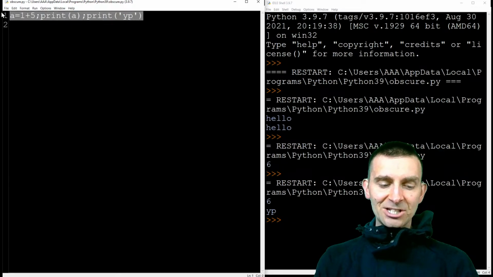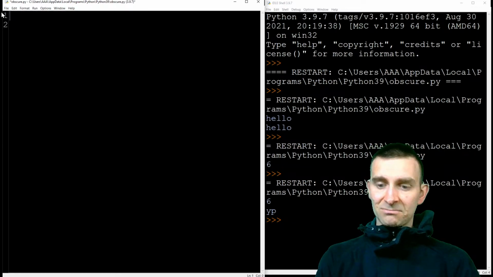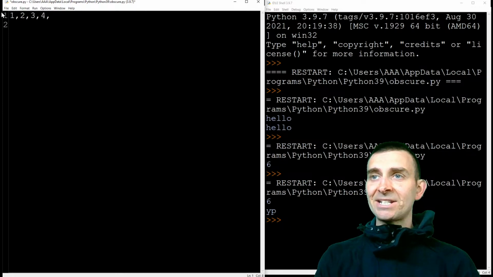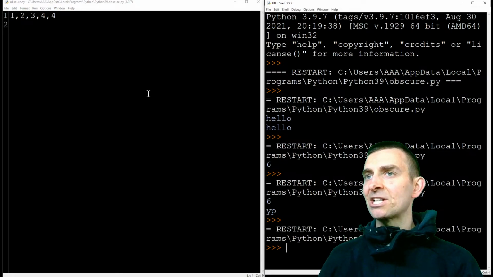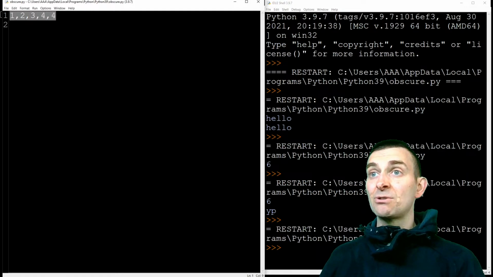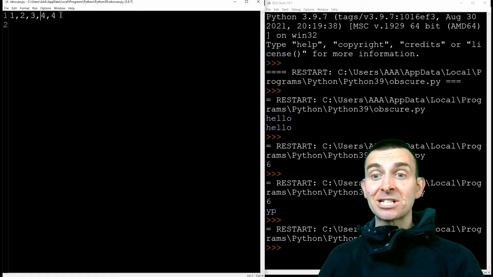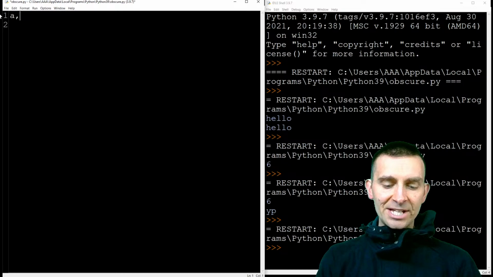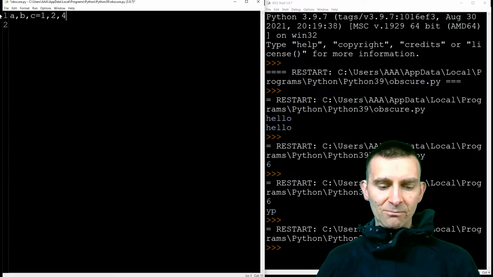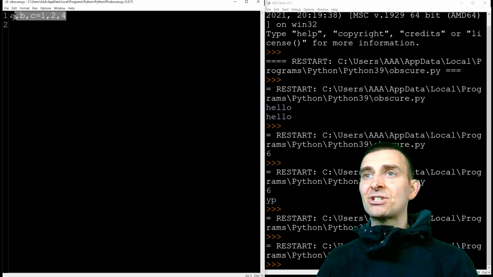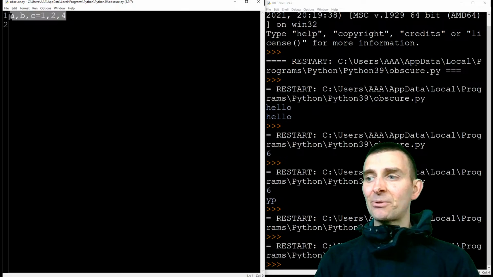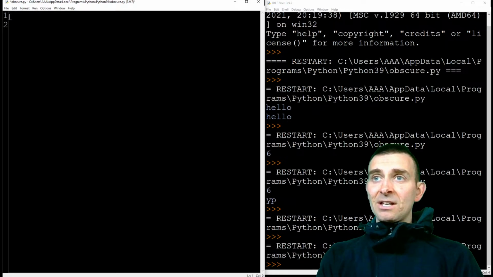Another thing that I could potentially do is I can go 1, 2, 3, 4. So basically separating things with commas. Now, this might not come as much of a surprise, but I didn't realize that you can do that just on a line and that was legal code. Obviously, you can go like this, a, b, c equals 1, 2, 3, 1, 2, 4 even. That's completely legal. But I didn't realize that you could do that without having some kind of an assignment operator there as well. Now, so that's 2 things.